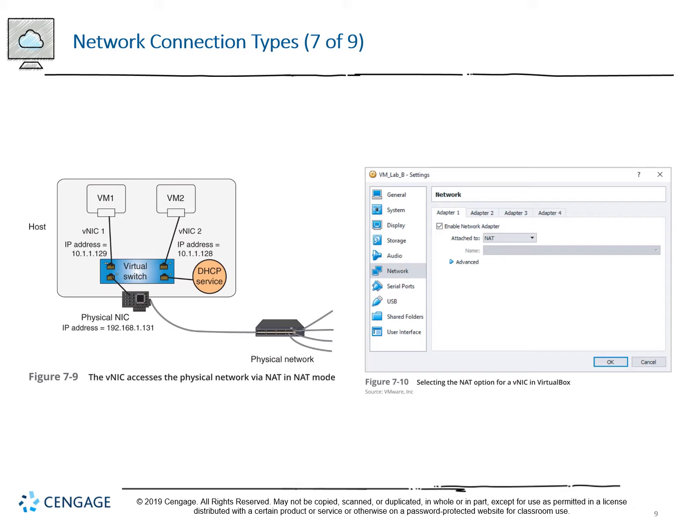Here in the right-hand side, figure 7.10, we can see VirtualBox settings under the network tab to enable or disable the network adapter, and in this case it is attached to NAT. A little callback, we can see that there are 4 different adapter tabs set up. So that is the implicit limitation for network adapters for VirtualBox for this particular machine.